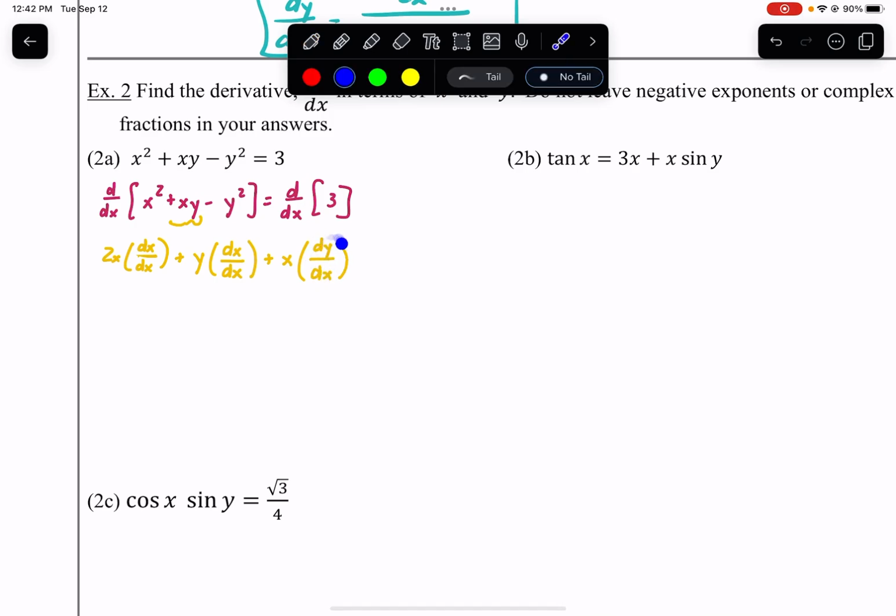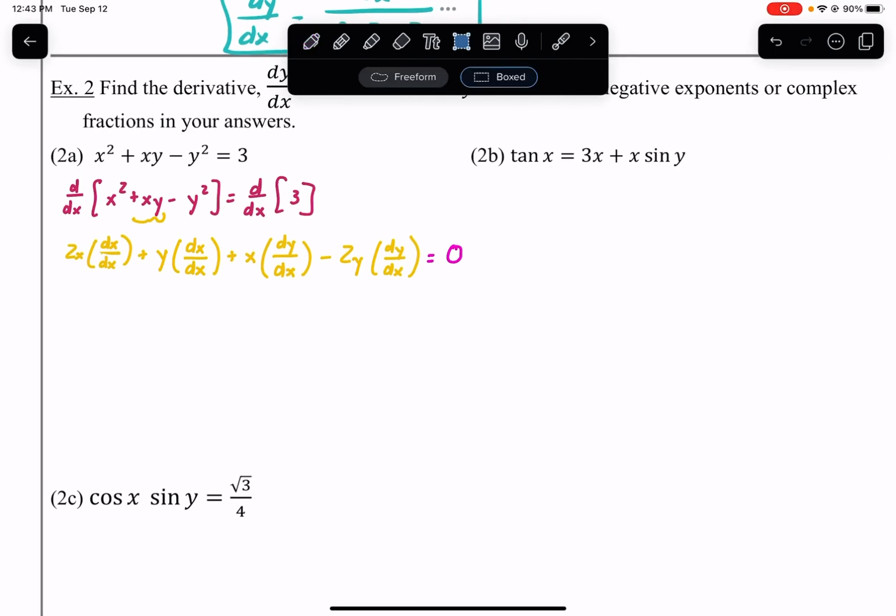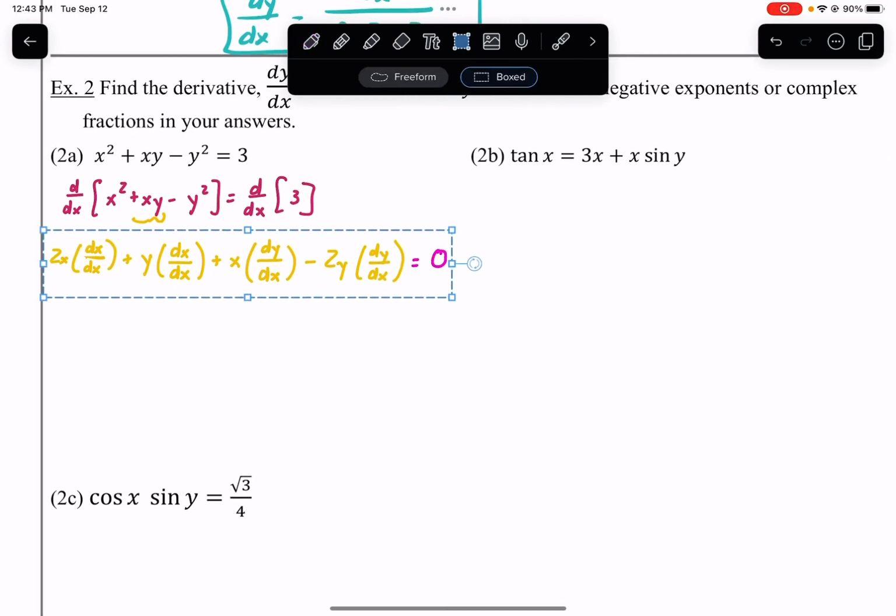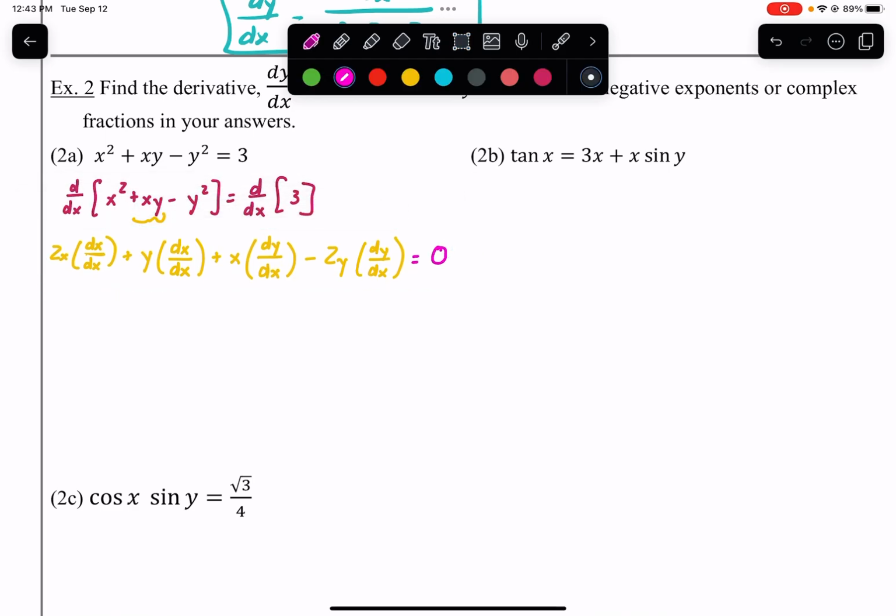This is the piece that I'm trying to solve for. Do not lose track of that. dy/dx is going to give me the slope, the change in y over the change in x at a specific point. So now I still have the minus 2y, again dy/dx, because you always take the derivative of the variable that you are working with. And when you take the derivative of 3, you end up with 0. You have to have an equation, so don't let yourself lose track of that either. You always have to have an equation to work with.